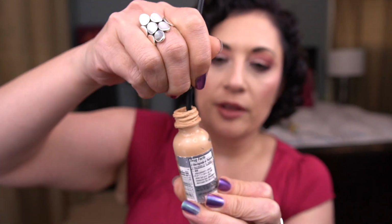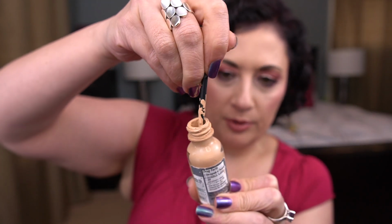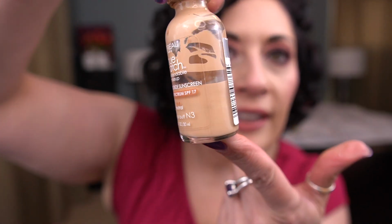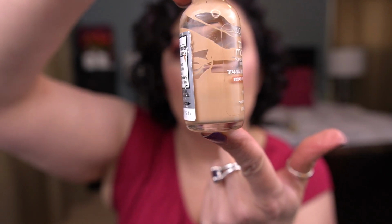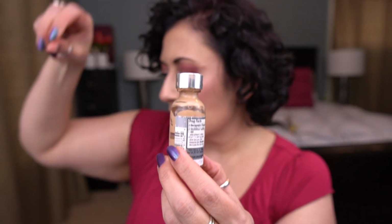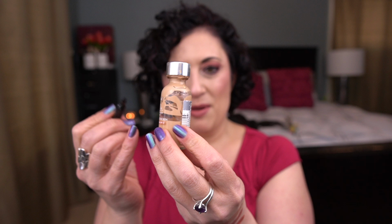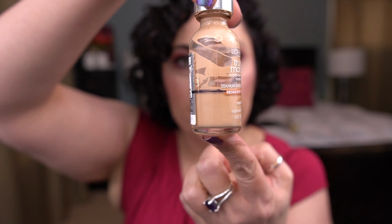Oh no, there's way more than I thought was in here. Probably because I'm scraping the sides. Okay. Oh, there's way more in here. Crap. All right. So that was not even close to that estimation. There must have been a lot clinging to the sides. So I will go ahead and mark this just to have an idea of where I am, because I'm about maybe 2/3 of the way down? Yeah, that's where I am. A while to go. Have a lot more to go than I thought I did.